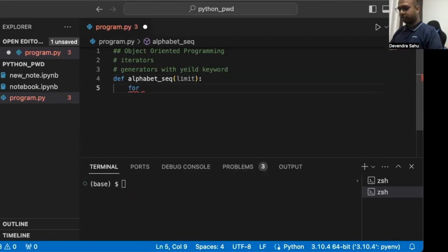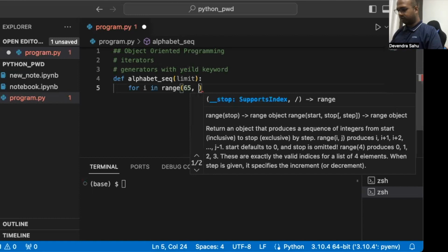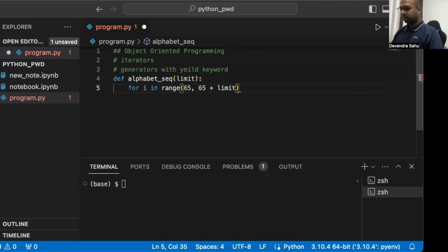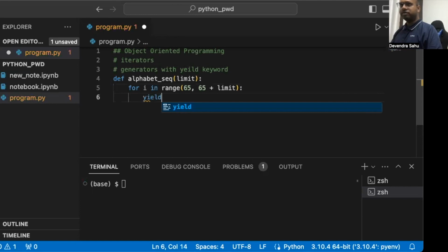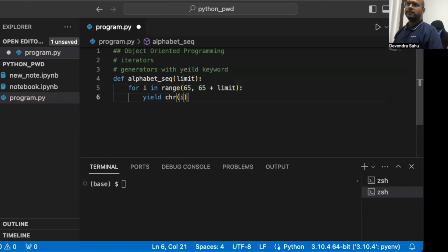Now for i in range 65 to 65 plus limit. So 65 is the alphabet A. Then we'll just use a keyword called yield, and then we'll return the character value for i.